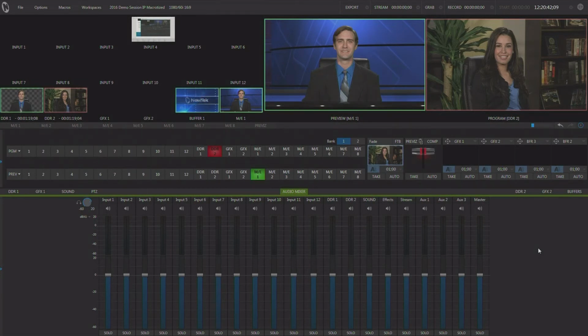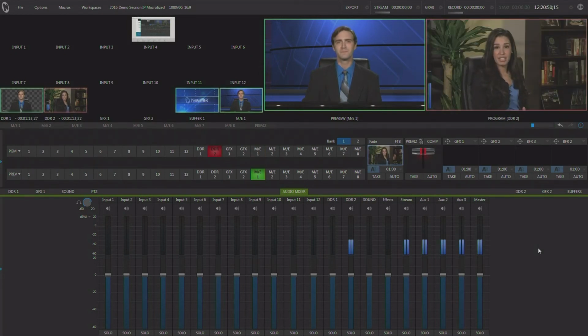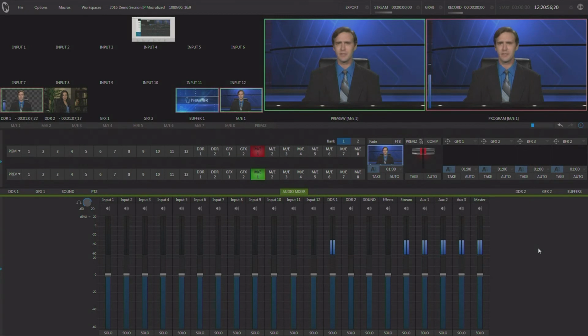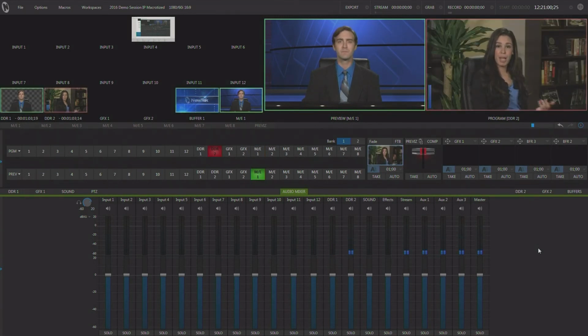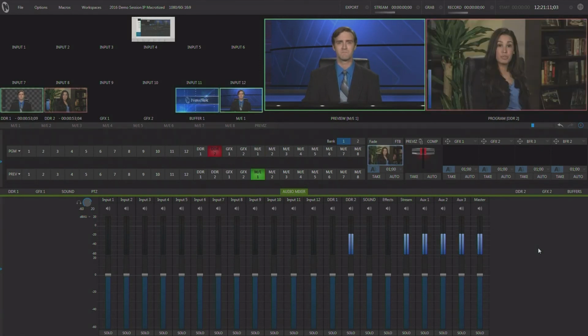I'm just going to run both of the DDRs and we can see the output. So as you can see, as each person starts to speak, audio appears on their channel. And as soon as audio appears on their channel, then the macro runs and they're switched to program out. And this creates Vox. It's automatic switching. We need no operator behind the TriCaster or behind the production system to be able to make the switch happen.